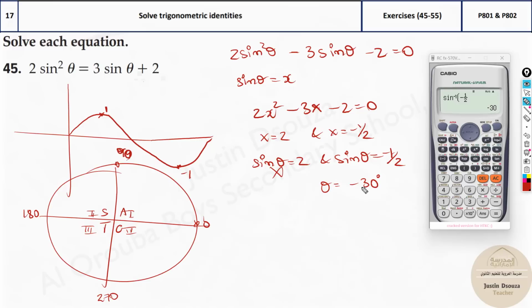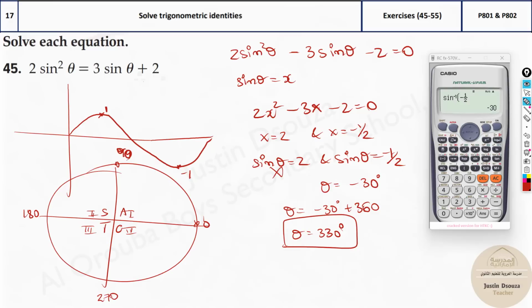First thing, here theta is negative 30. That means it comes something like this. We don't take negative angles, we will convert to positive. So what is theta equal to in terms of positive? It will be minus 30 degrees plus 360. To find the coterminal angle, you have to add 2 pi or 360, and theta is equal to 330 degrees.